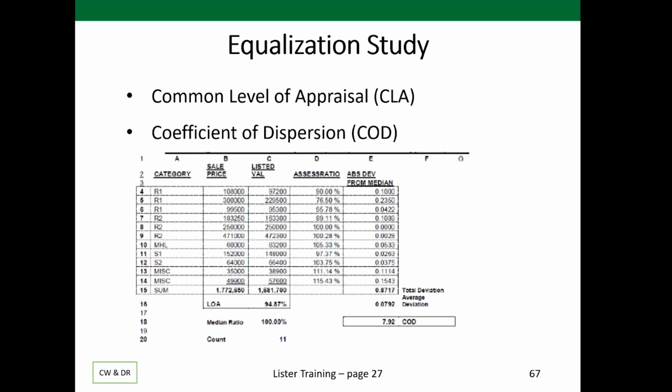And again, on page 27, we have a snip from an Excel spreadsheet that I believe Christy generated, or at least uses, to help you estimate your level of assessment, not your CLA, but your local level of assessment and the COD. So the results of that equalization study should not be a surprise. She also gives you the Excel formulas in order to program this.